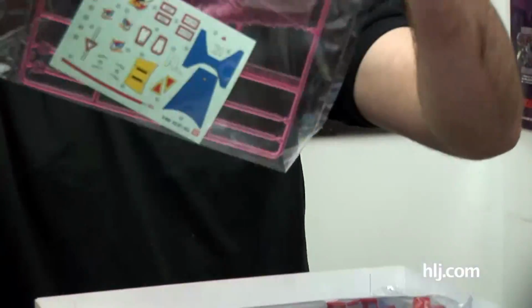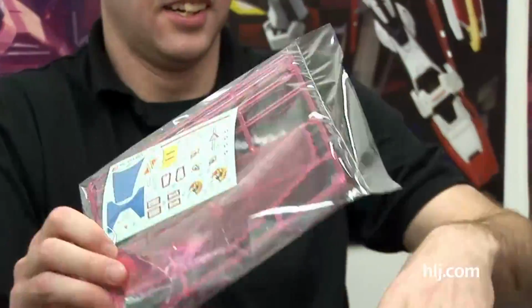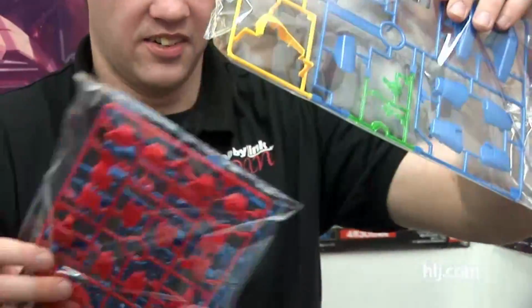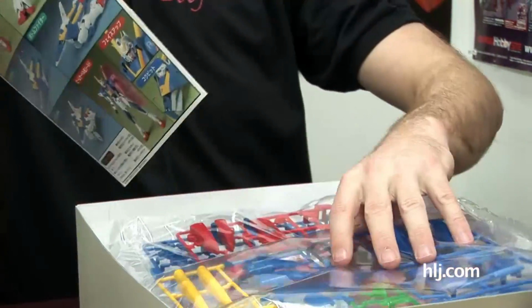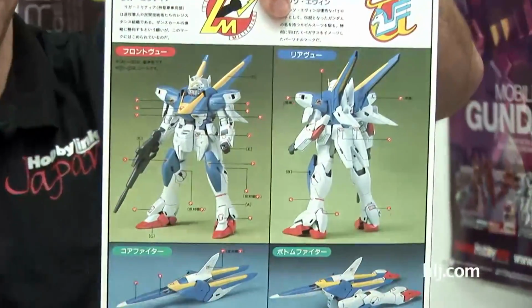Look at the size of the shield. It's even bigger than the PG Strike Freedom shield, and of course everything's molded in color, and that V2 yellow. It's actually quite cool, and I really am hoping that Bandai surprises us and releases this as an MG or even an RG soon enough. You can see here's where the Decker guy goes.